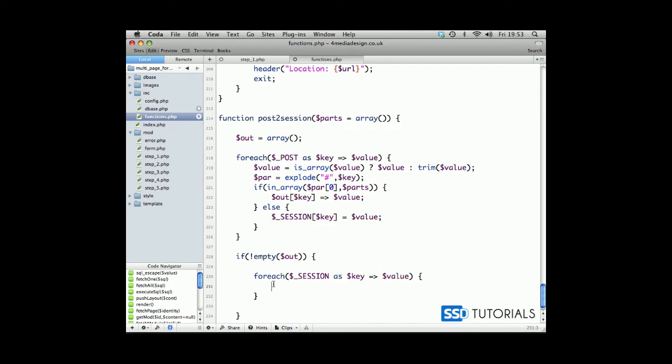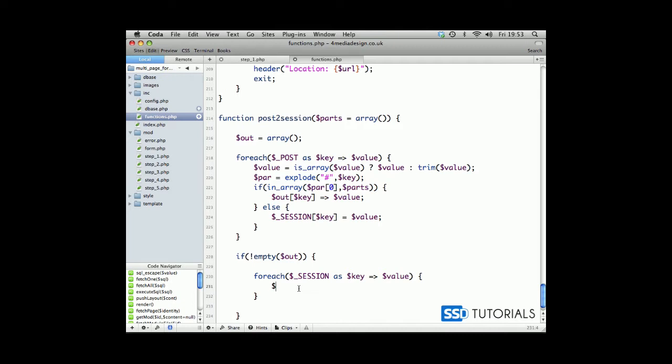And what we are basically going to be doing here is remove all of the sessions which names are inside of this array. Let's say on a second screen we will be doing the interest, and we will pass the value of the interest to this array. So obviously all of the sessions with the interest will be removed, and we will replace them with the new ones which have just been submitted.